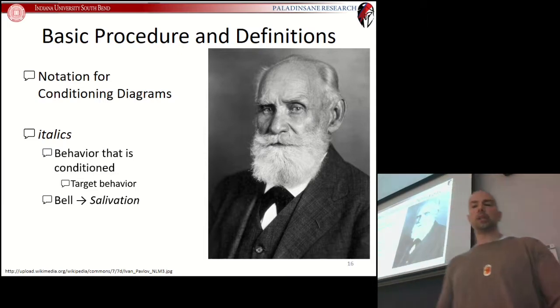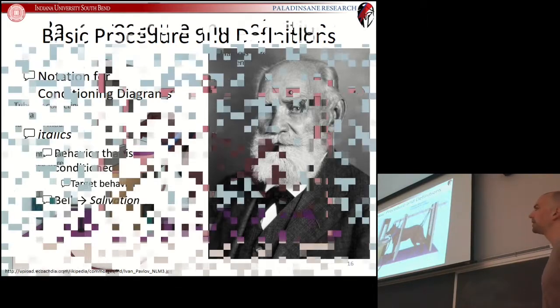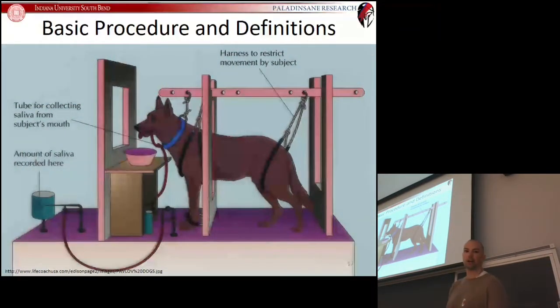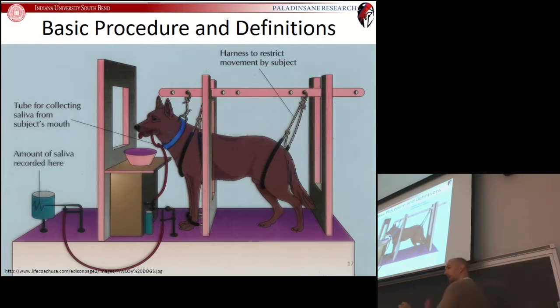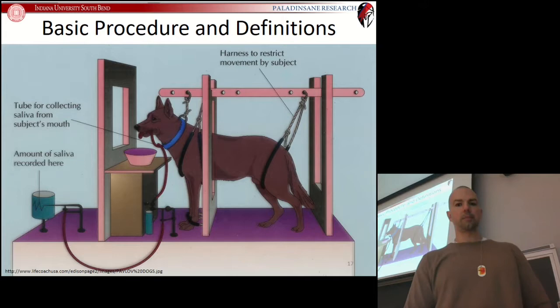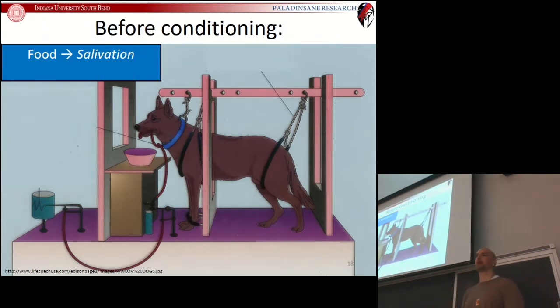All right, so we're going to be using that notation for a while. We're going to camp out on classical conditioning. It's one of the two major forms of learning. And we're going to get very familiar with this dog right here. So we're going to go through the basic procedure of classical conditioning using the original ringing a bell, presenting food, salivation occurs. So we'll use that to go through, and then we'll apply that idea to advertising. So what do we have here? So we start off, and this is before conditioning.